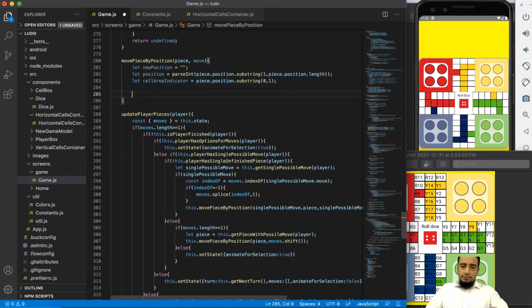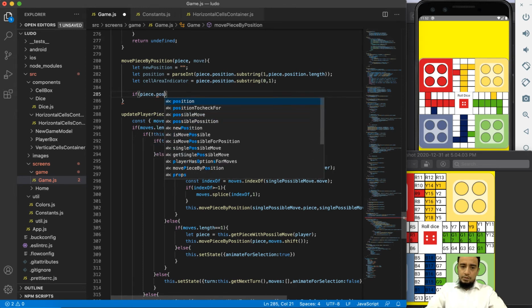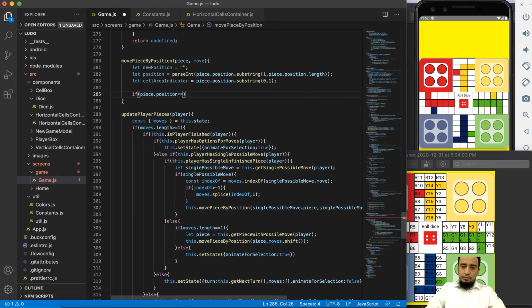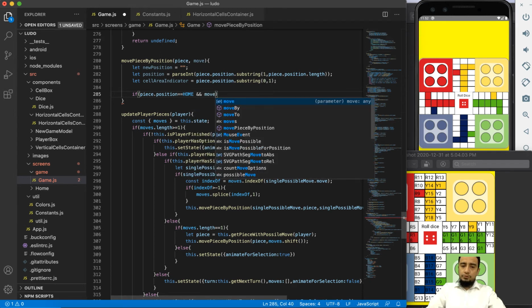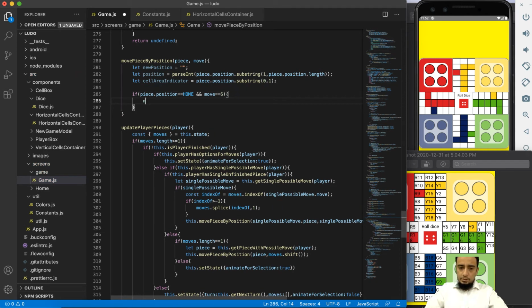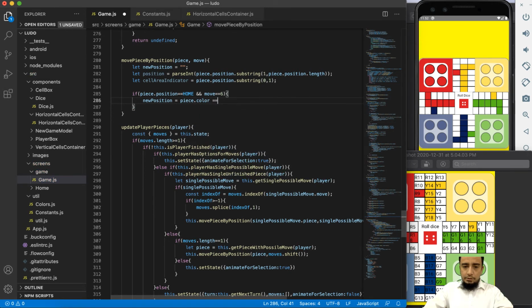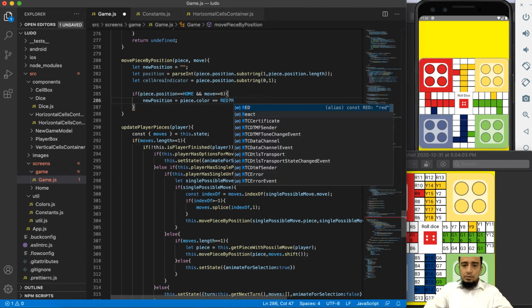So let's create the first condition. If piece dot position equals to home and move equals to 6. The new position is going to be, if piece dot color equals to red, if this is true, the new position is going to be R1.